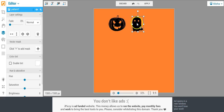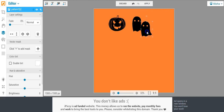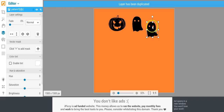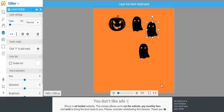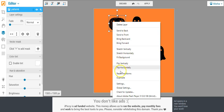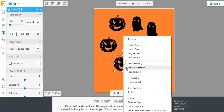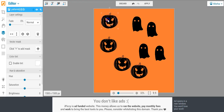Okay. Now, if you right click on this and click duplicate, the layer has been duplicated. So we're going to click it again, duplicate, duplicate, and we're going to go over here and duplicate this one also. Okay, so we can just kind of make some Halloween paper here.